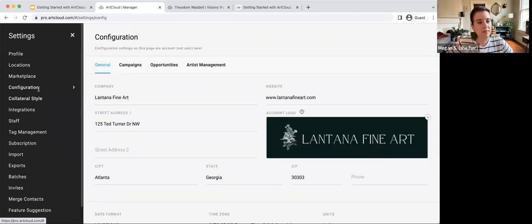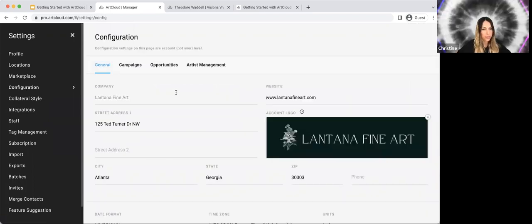So the next item I wanted to show here is configuration. So this is where you'll upload your account logo, and that will feed into your website and your collateral. We'll talk about collateral in a little bit, but any sort of documents that you create in ArtCloud, and so it'll pull from this logo.